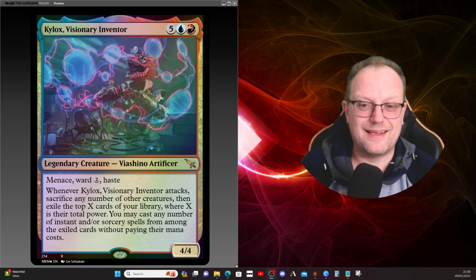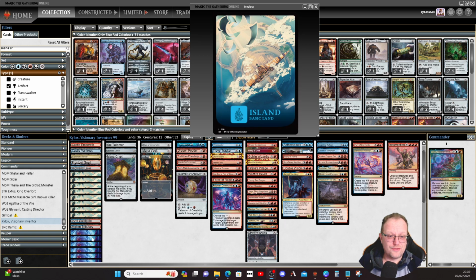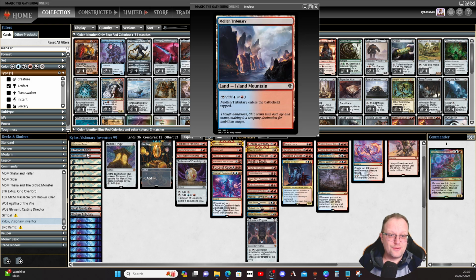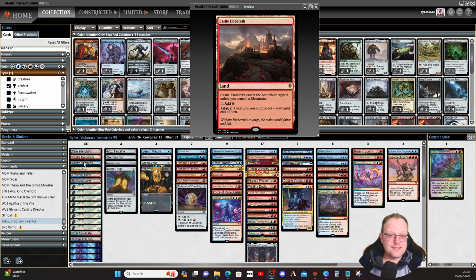Okay, anyway, the deck itself looks like this. The mana base is what you'd expect it to be for any blue-red deck. Loads of islands, loads of mountains, dual lands all the way through. Castle Vantress is here just to help us get the scrying on. The Castle Embereth is here just to help us pump up some of the creatures we do cast.